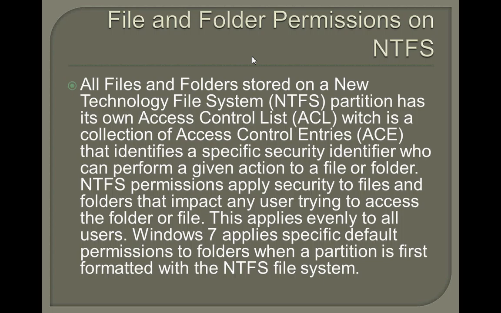Windows 7 applies specific default permissions to folders when a partition is first formatted with the NTFS file system. Now, what this says is when you have a new hard drive and you format it to the NTFS file system, it will be able to give out security permissions to files and folders that a user or owner sets up. And I'm going to demonstrate what some of those security options are.